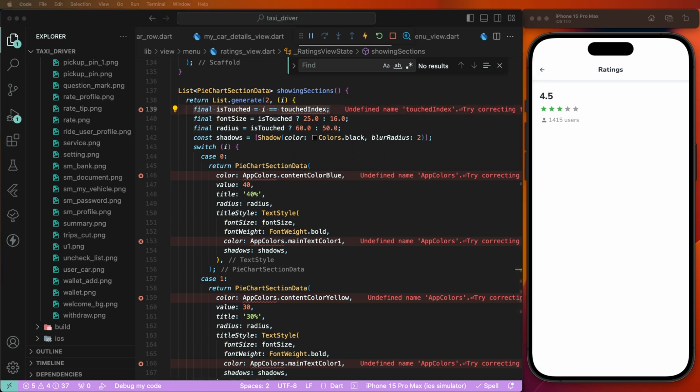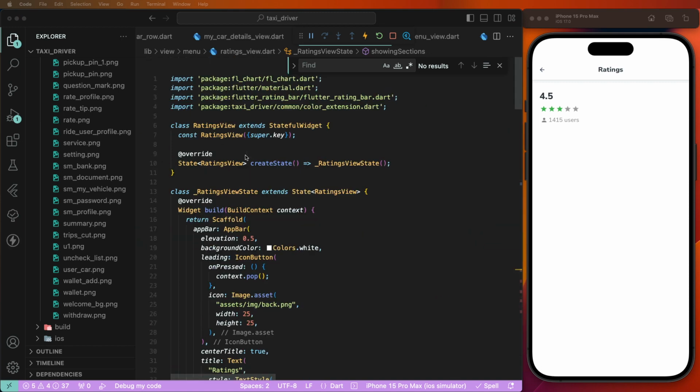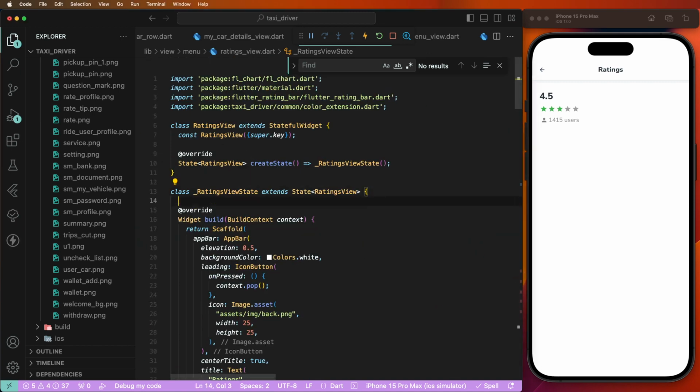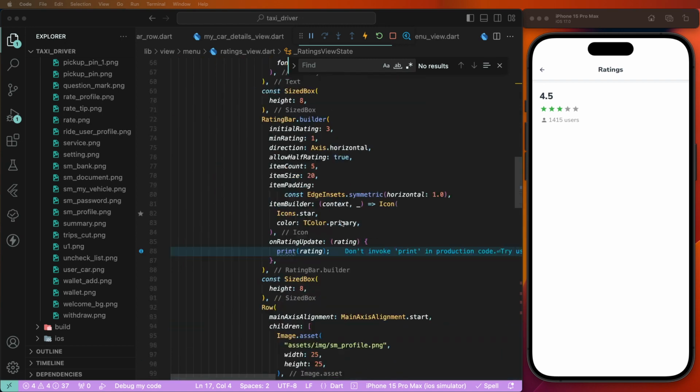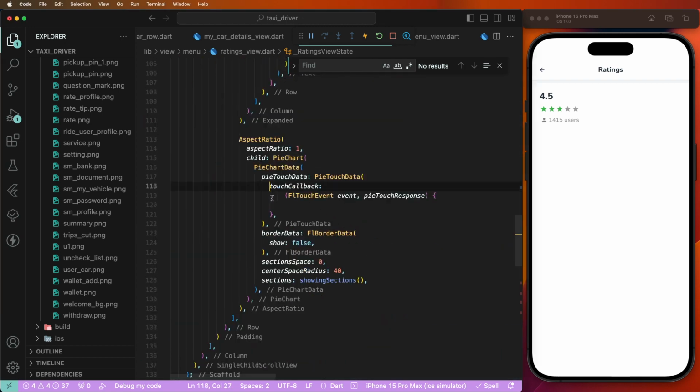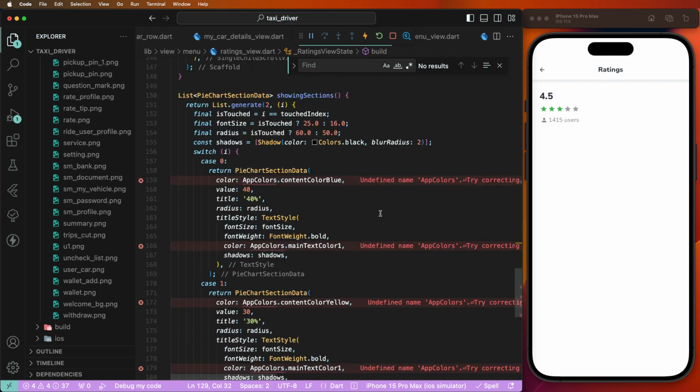Also we need the touch index array and the touch callback.